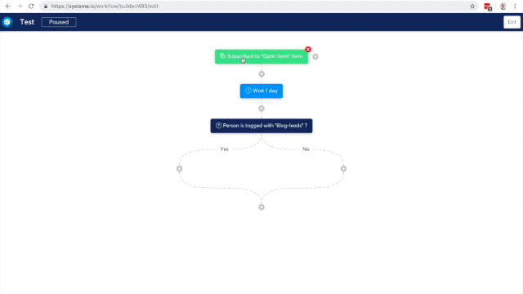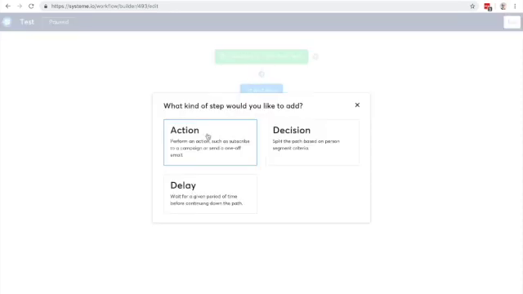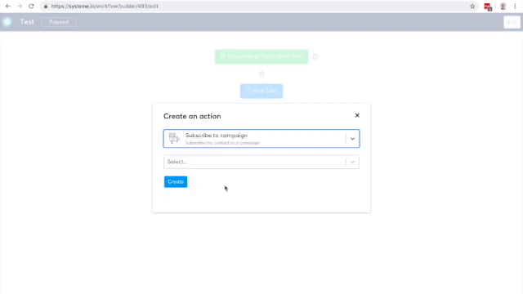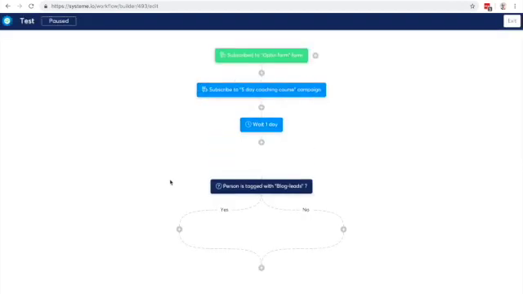And what I want to do is maybe subscribe the contacts to a campaign, okay? And in these email campaigns, I'm going to sell them a product. I'm going to make them an offer. And when they purchase the offer, I'm going to tag them with a tag like customer.